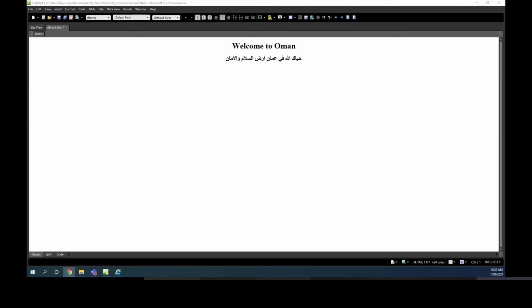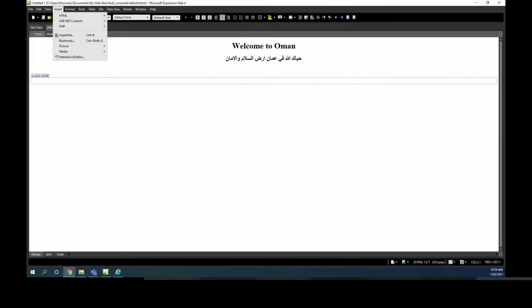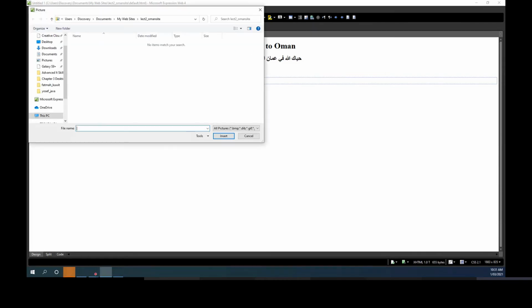So if you have a picture about Oman, for example, let's say the map of Oman, and you put the cursor here first because I want the picture to be in the middle like this. So I'm going to say insert, and you go insert picture, and you choose from file, and after that you choose where the picture is actually saved.